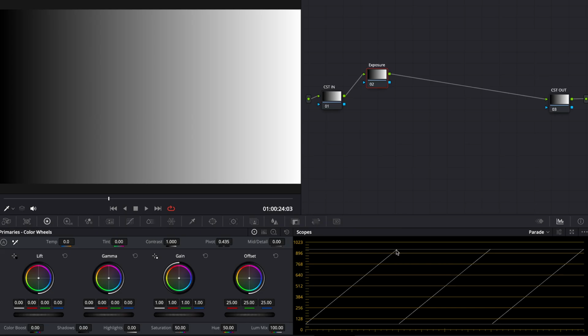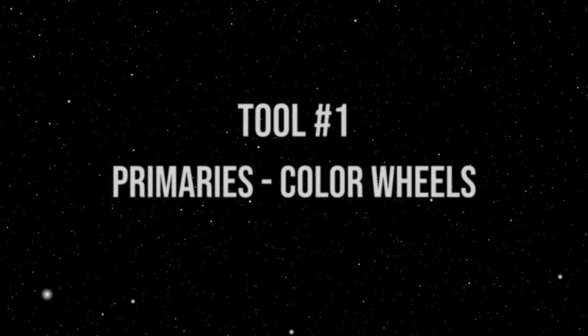That's where I've got my reference line. So let me just show you that. I've got a reference line at 940, which is here, and then I've got a reference line at 64, which is down in the shadows. Now, why have I done that? It's because 64 and 940 is where we actually lose the information. Anything that goes above this line, we've lost the data. Anything that goes below this line, we've lost the data. This just allows us to see it visually on the graph. So we've got our grayscale and we've got our visual representation on our scopes at the right side here.